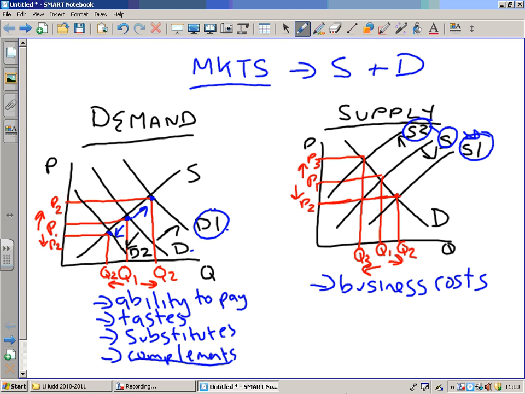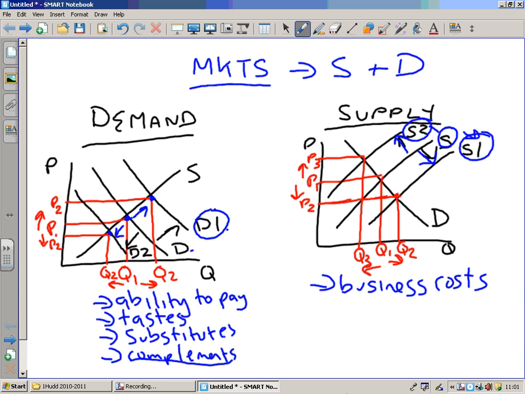Let's take some examples of this. If the minimum wage was to reduce, it will mean that business labour costs will fall, which means that overall cost of production fall, supply will increase. Other costs falling which could lead to supply increasing. Reduction in tax rates on businesses. It could be a reduction in raw material costs, fuel costs, heating costs. It could even be an increase in government subsidies, where the government physically gives a business more money to cover some of their costs to encourage greater production of the product.